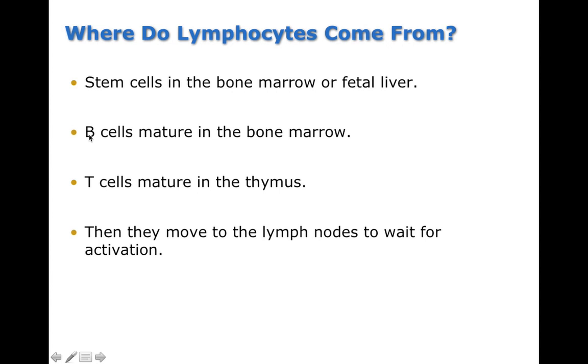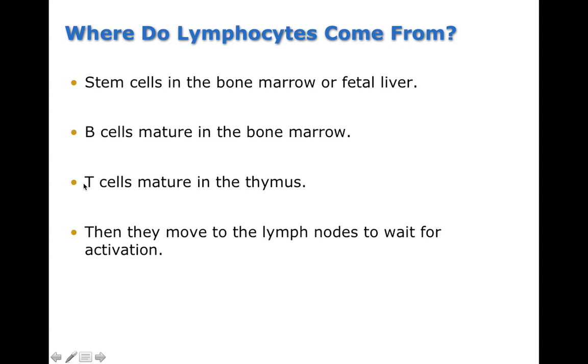Now, what's cool too is that these B cells, once they're formed and they've divided and proliferated, can actually mature in bone marrow itself. This process of maturation is essentially where your own immune cells can check to make sure that these B cells are competent, which means that they can actually be activated to carry out a response, and they're self-tolerant, which means they can recognize self from non-self. If there are B cells that are produced that are not competent or not self-tolerant, then they're destroyed. They're killed off. And if that doesn't work, then that can actually lead to autoimmune disease.